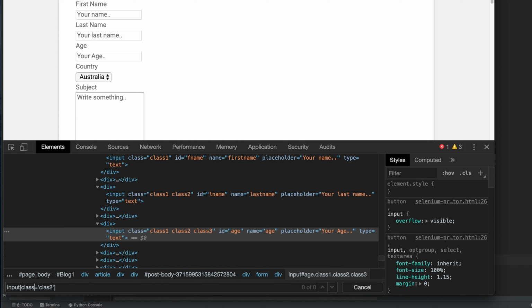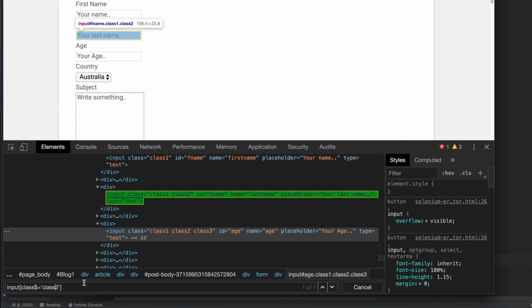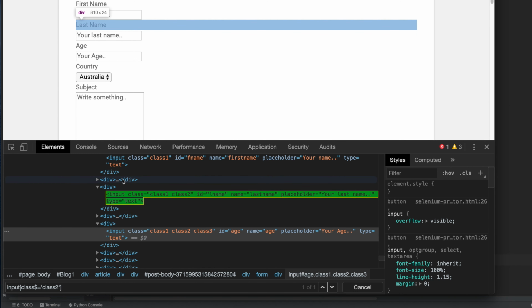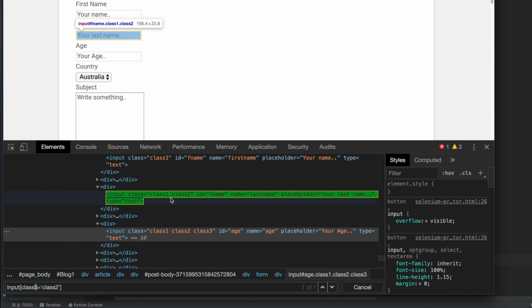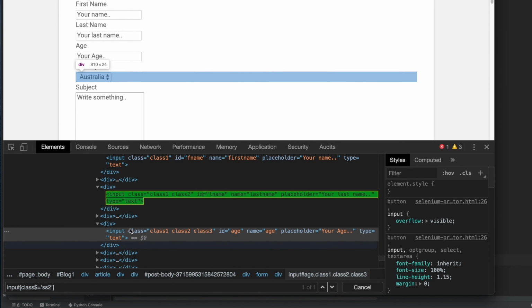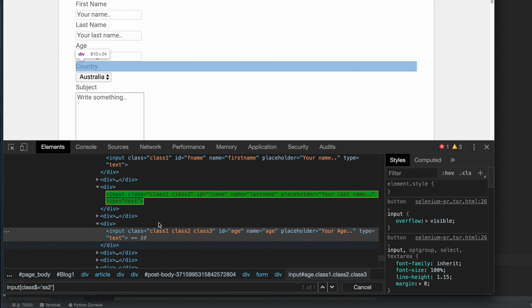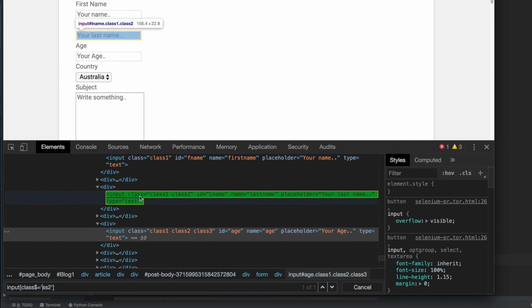For searching from the end, we have to type dollar, and after typing this, hit enter, and you will see it is able to select that element. So the dollar sign basically searches from the end of the text. Instead of typing class 2, we can type ss2. It will still be able to search because this is the ending text of this HTML element.